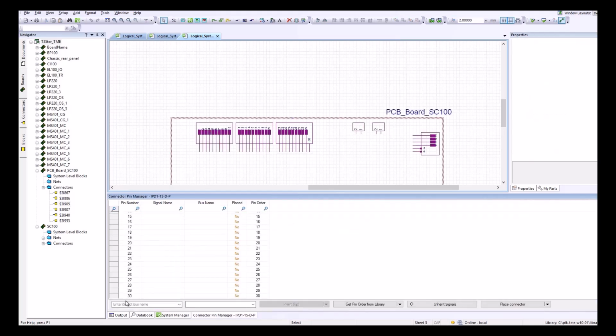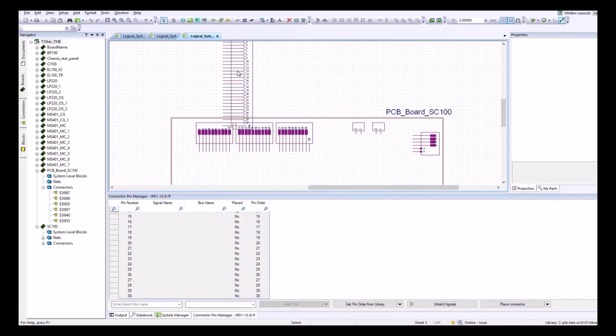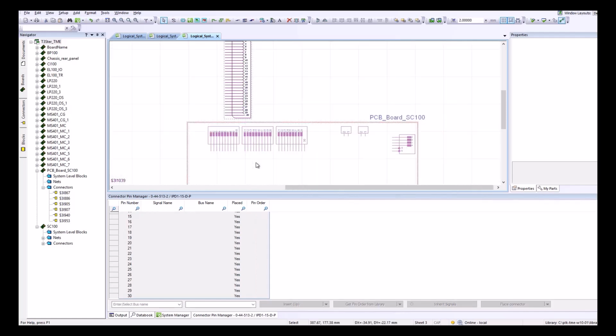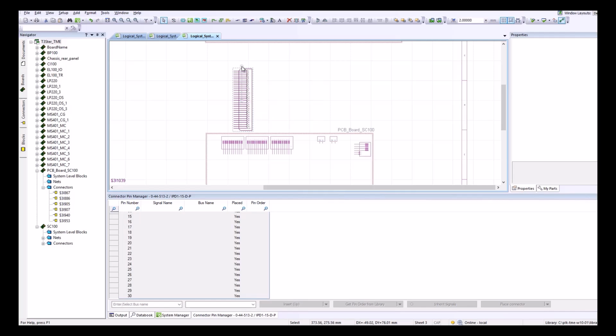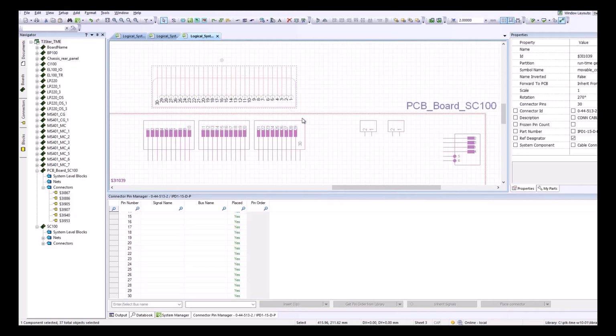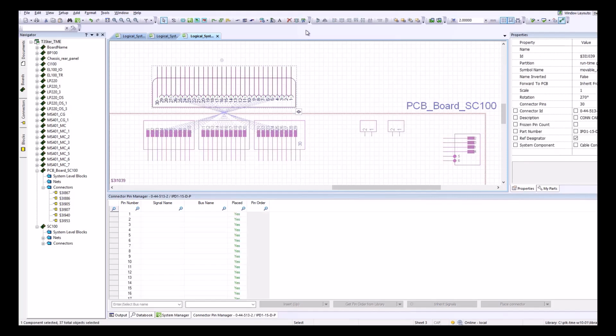So a suitable connector is selected from that list, and the connector pin manager is then used to place default symbols in the schematic. So we've placed our cable connector symbol here in the schematic, and we can rotate it if necessary, and then we can go ahead and use the mating command to mate this cable connector with the board connectors. And once the mating is complete, the pin-to-pin connections can be displayed. We can see by those dashed lines there, and this information is also taken from EDM library.